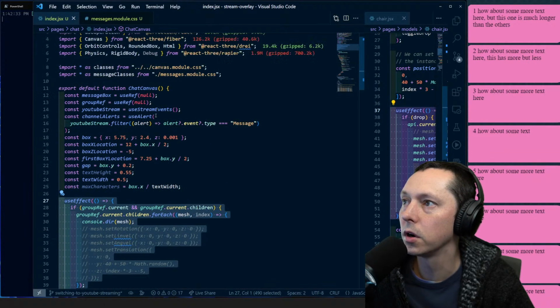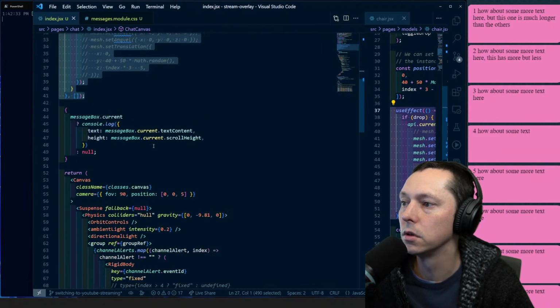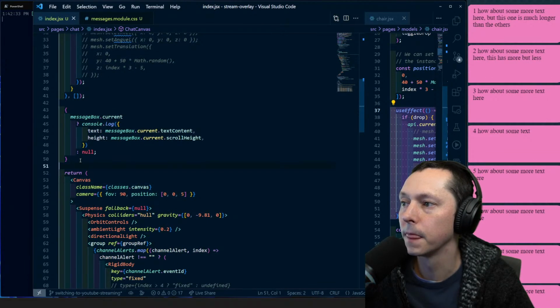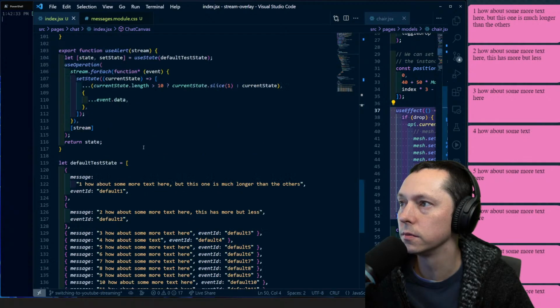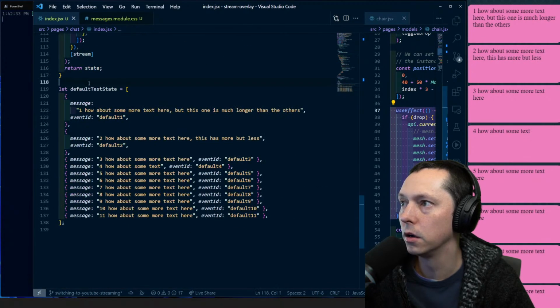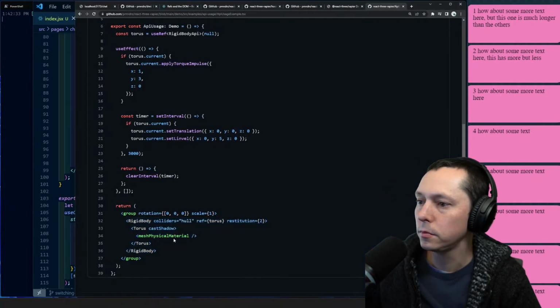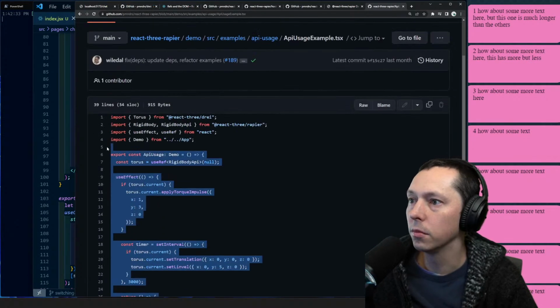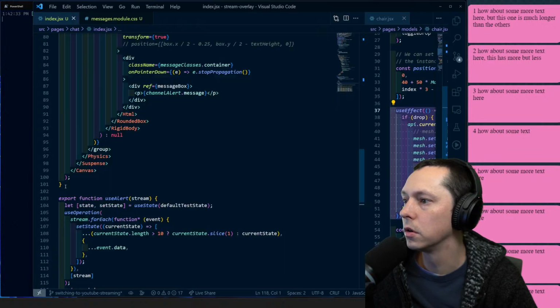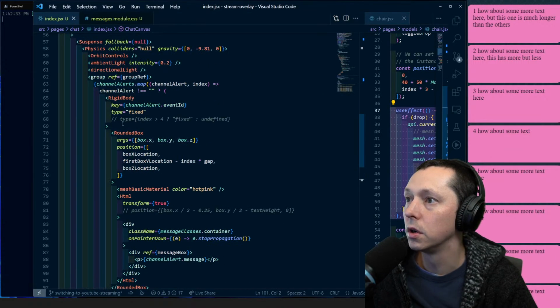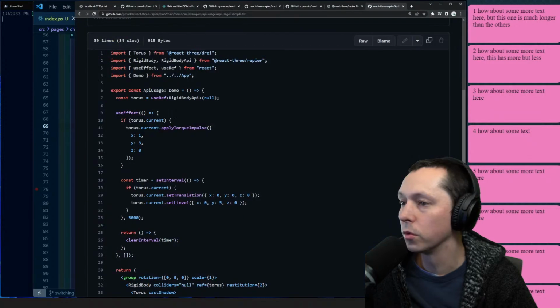So I'd expect this to fire off every time it re-renders. But we've got a canvas. So we might need to, in reality, do another component here. I am literally just going to copy this. No. It's going to be too much. Rigid body.